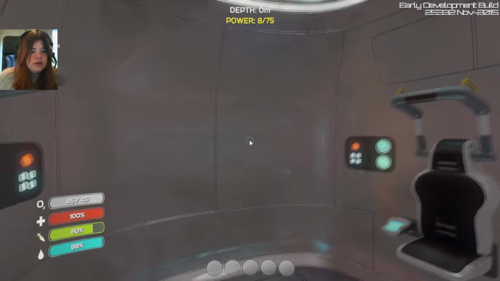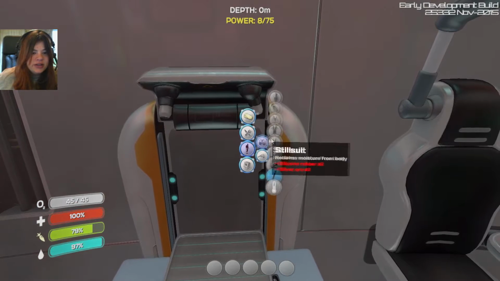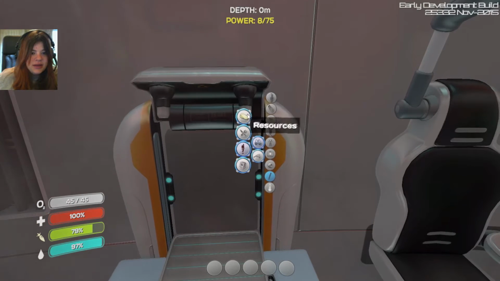Yes! So right now, I'm wearing fins and they make me faster. Now I need an air tank. What do I need for an air tank? Glass. I can make glass.